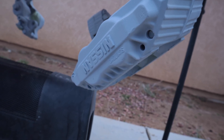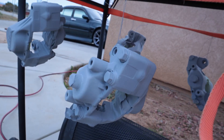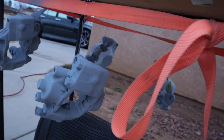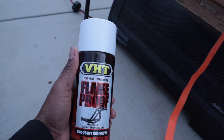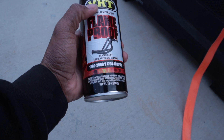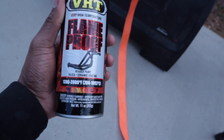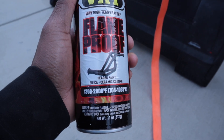We're back — two and a half coats on the calipers and it covered pretty good. This stuff dries fast, so I'll let it dry another 10 to 20 minutes. Then we're gonna cover it with this satin white header paint. They didn't have a gloss white specifically for calipers, so I grabbed the header paint — it's also rated 1300 to 2000 degrees. I do have a high-gloss clear coat I'll throw on top, so at the end it will be gloss white.